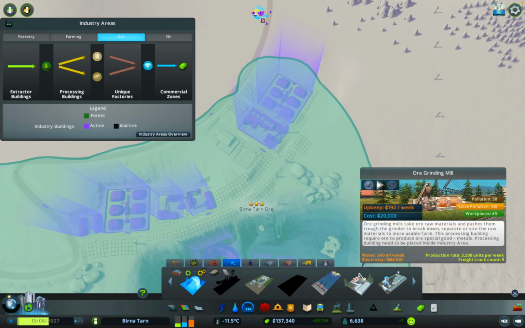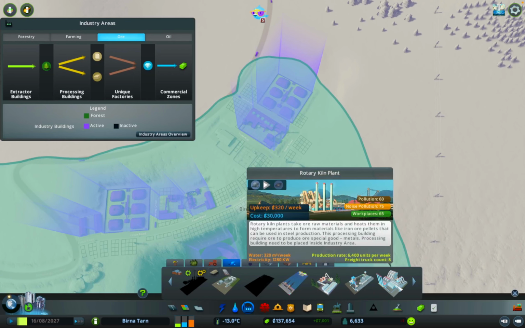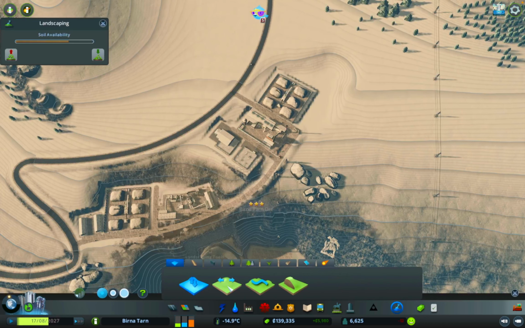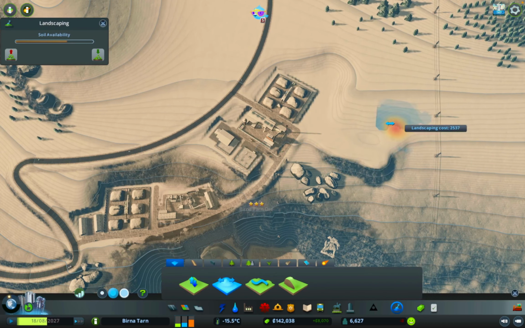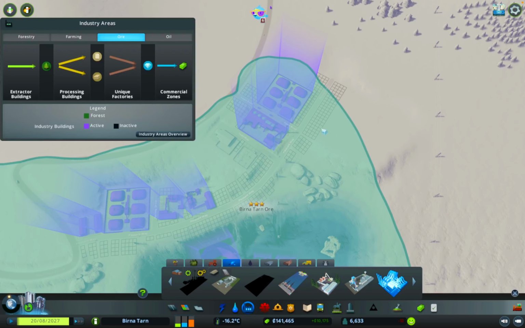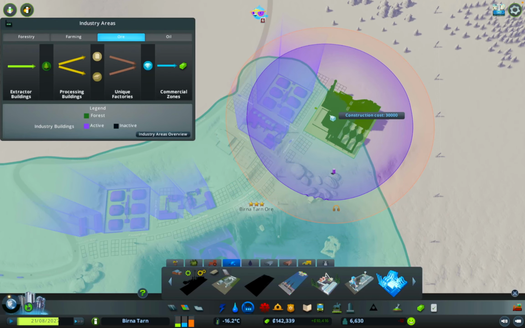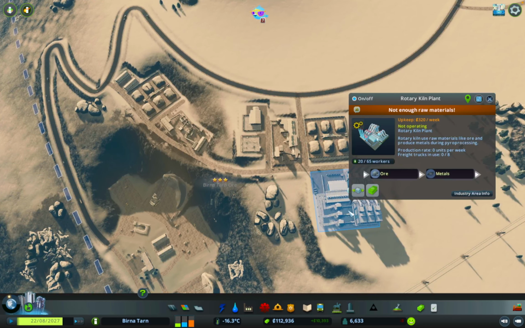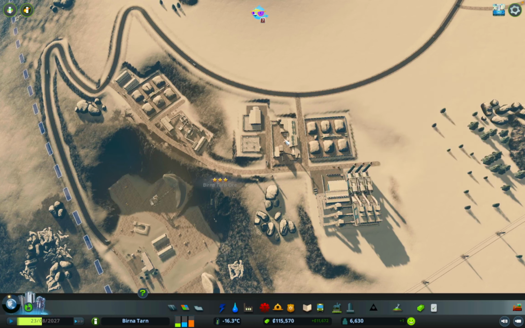And then what else? Seabed mining vessel isn't any good to us. And the new plant we've got is this rotary kiln plant, which is excellent. I'd love to get that in. So it's a big building. We're going to have to do some land grading to make sure that it doesn't go too lumpy and bumpy. Yeah, and look, that'll fit in there nicely. And I'm going to leave enough space just so that we can extend that road down as well. So he needs ore and he makes metals.